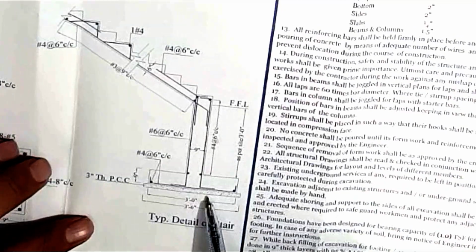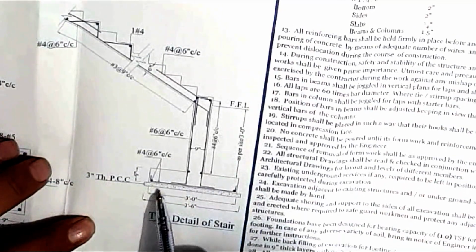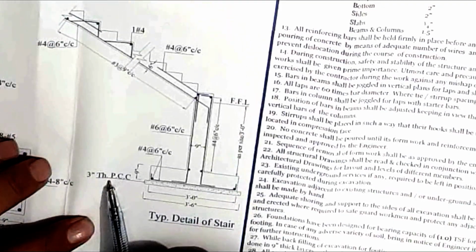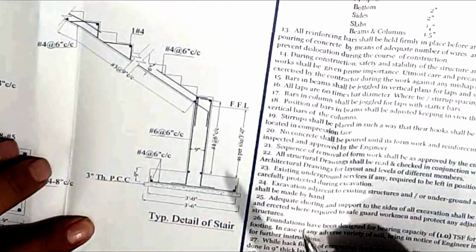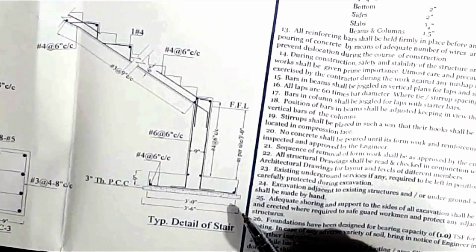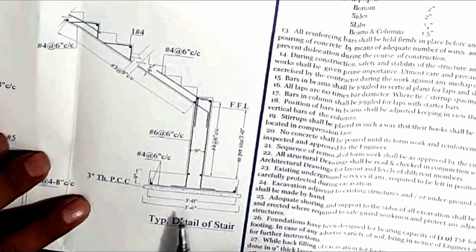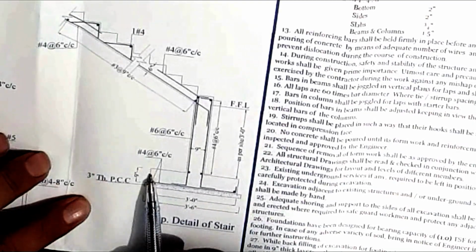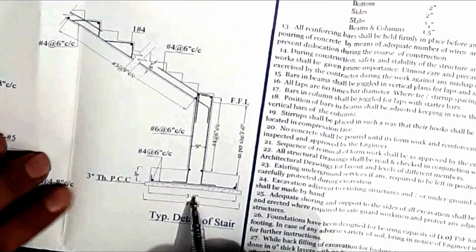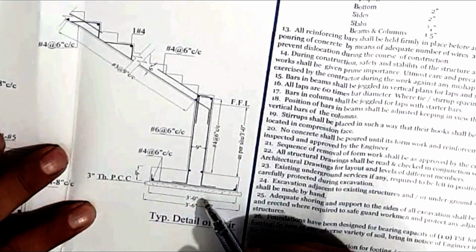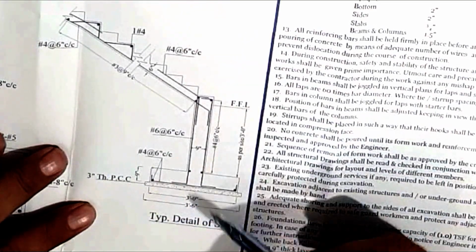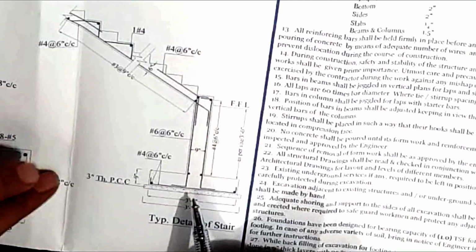Okay, so here you can see that we have made this PCC. First you can see 3 inches thick PCC. TH means thick and PCC means plain cement concrete. Okay, this does not include any type of steel. So this is the 3 inches thick PCC, and now our foundation size from here to here is 3 feet. Here it is written. Okay, so a 3 feet foundation having thickness of 9 inches. Okay, this is 9 inches. So 9 inches thick foundation is used.